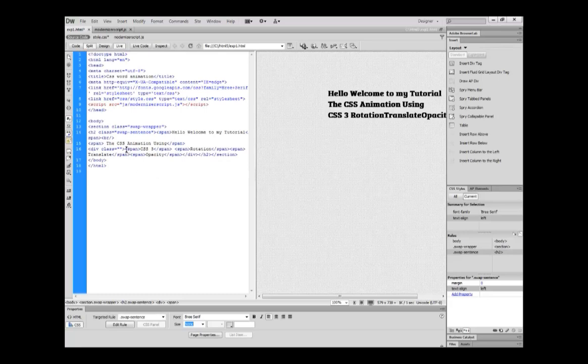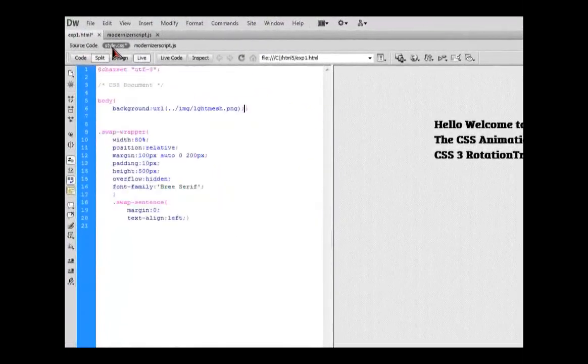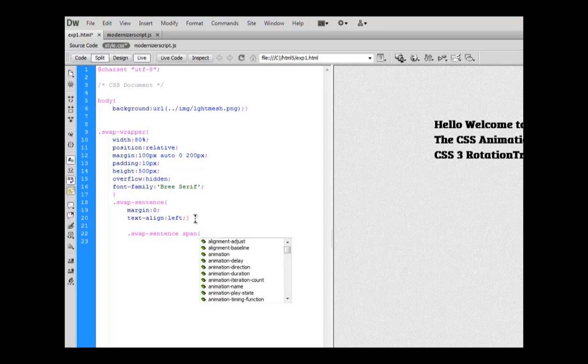Now we have used span over here. So let's give a class for span. Yes, we should. Let's check how it will look. Swap sentence span. I should provide a color for that text.